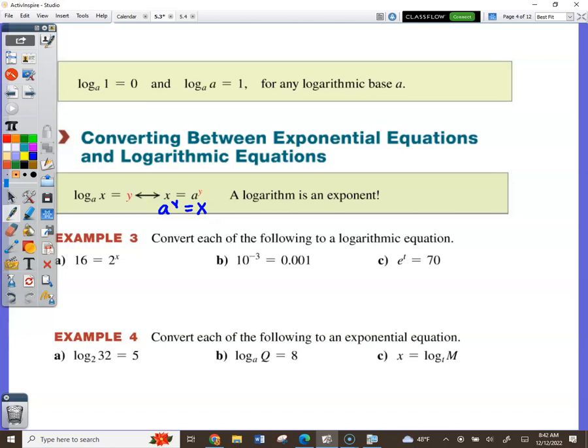Up here, these are the two special cases that we just covered. We just had two practice problems of them. Like log base A of 1. Anything that's log, whatever base, of 1, the answer is 0. And when the base and the of match, the answer is 1. You don't have to memorize that. You could just rewrite it as the exponential and then you would see it. Okay? I'm not saying memorize that.